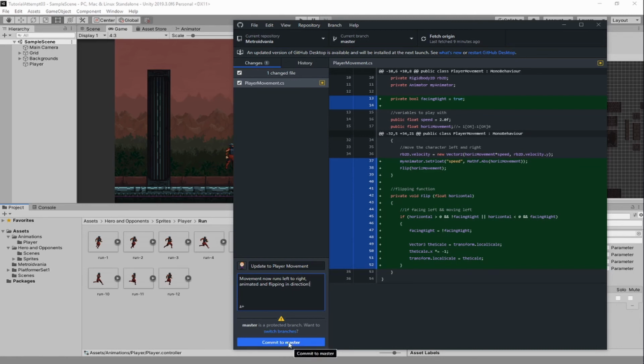Master is the main branch. If you remember me talking about the different trees and that kind of thing you can have for branching, you don't need to remember it. Basically, if you commit everything to master, all your changes are there. They all line up one after the other in a kind of a timeline, I guess you could think of it. So if you're not doing two things at once and just want to follow along, committing to master is fine every time, and you don't have to think about it. So, we are just going to do that. We're going to commit to master.